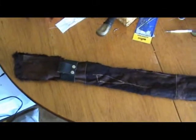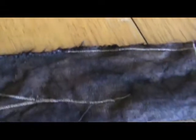Right, so that's it all stitched up on the side. That was cut, so you're probably not going to be able to see the stitches very well, which actually should mean that they've been done correctly. I was going to show you what sort of stitch I did, but I just did a simple interlocking stitch. I didn't do anything too fancy, because I wanted to use the least amount of fabric possible when stitching it out, plus it lets some of the fur come out and stick out, which just looks cool. So yeah, there it is.